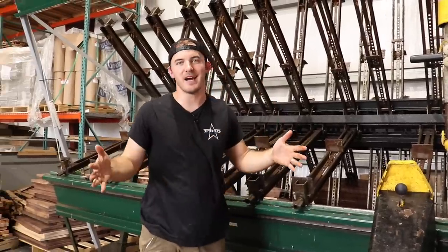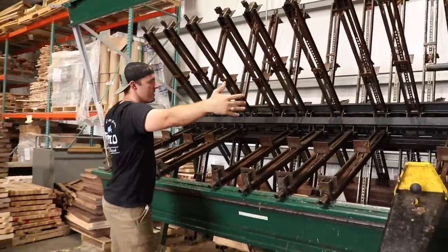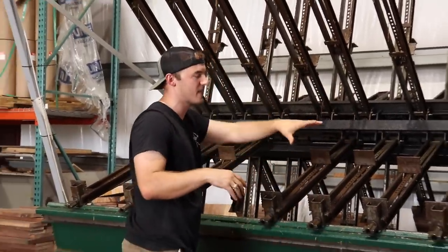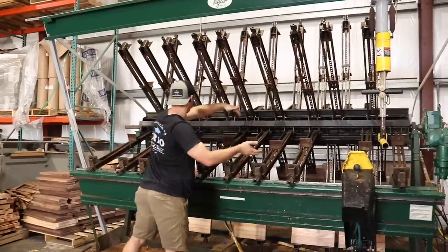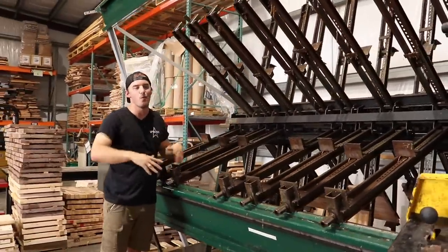This thing has a whole bunch of benefits built into it. To justify the price tag, you just have to look at time. You can't really look at space because this thing is pretty massive — it's like 10 feet wide. One of the things I know this will for sure beat pipe clamps on is tabletops. I can do a conference table on here because I can do a 38-inch glue-up, 10 feet wide, on this thing in one fell swoop.